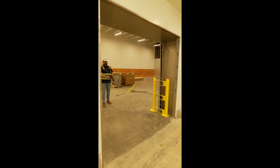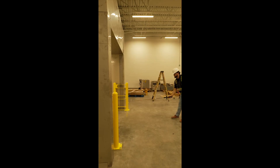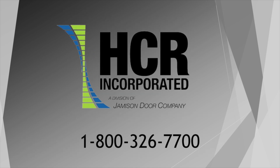With a properly adjusted unit, you will notice at 12 inches in front of the air curtain there is no movement with the streamer. Thank you again for your purchase of the model AC unit. If any further questions arise, please reach out to one of our project managers below or reach out to our factory direct at the numbers on the screen. Jameson, much more than a better door.